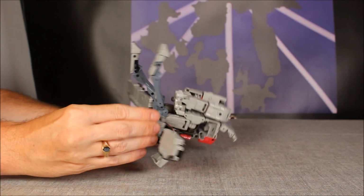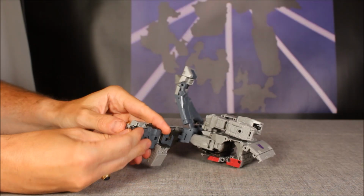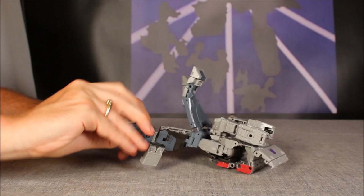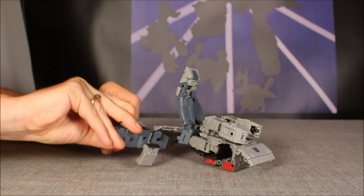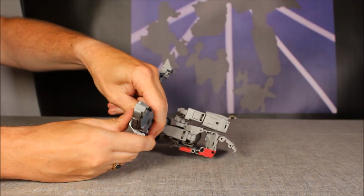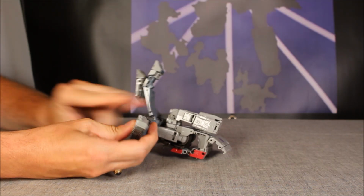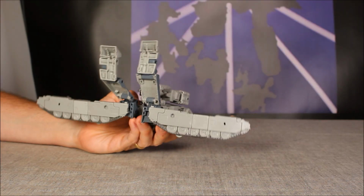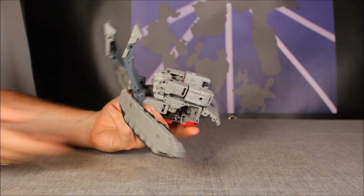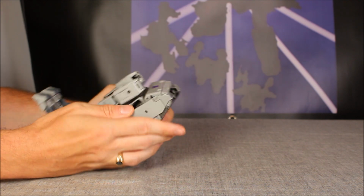On this side, we do the exact same thing. We open that out, bring that in, close that up. We open this out, bring that out, close that in, and same thing. We bring this all the way up over thusly. And you can see that we have two tank halves that are going to come up here on the side like this.